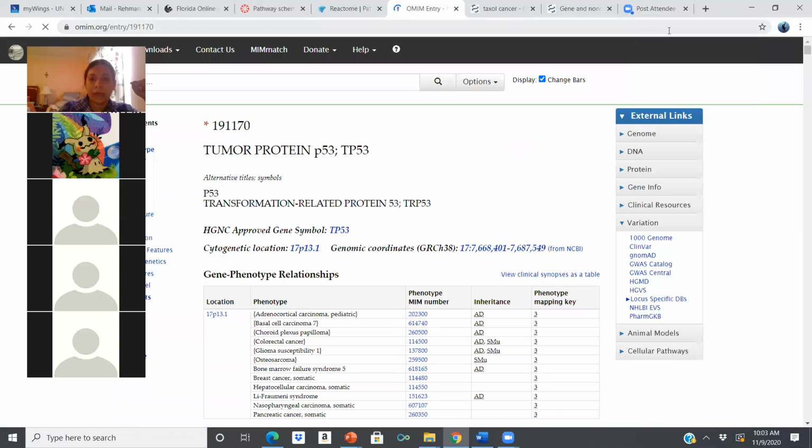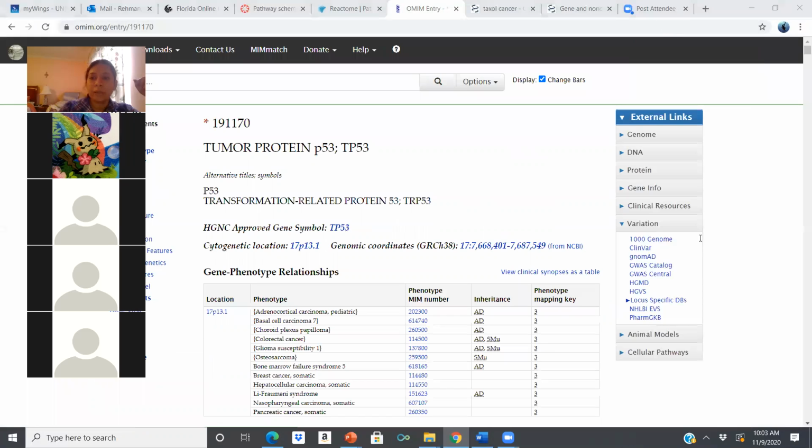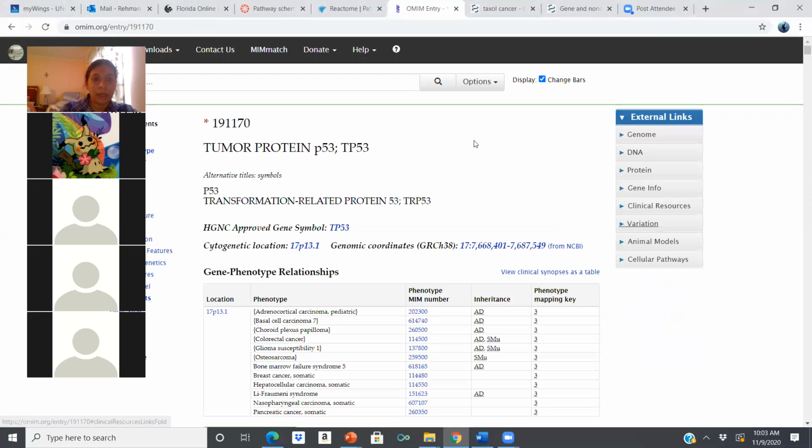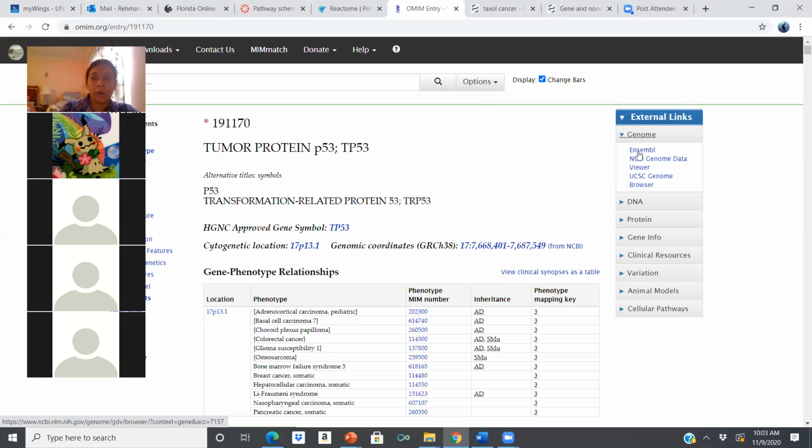And next thing you want to do is get the protein ID number from it, right? So to get the protein ID number, on the right side, you will see this link of external links. There is a lot of information about protein within the OMIM, but on these external links, there are lots of links to get to the information you want. For example, I could search the information about it in the genome in various species by going to the genome setting, either through the European databases or through the American databases.